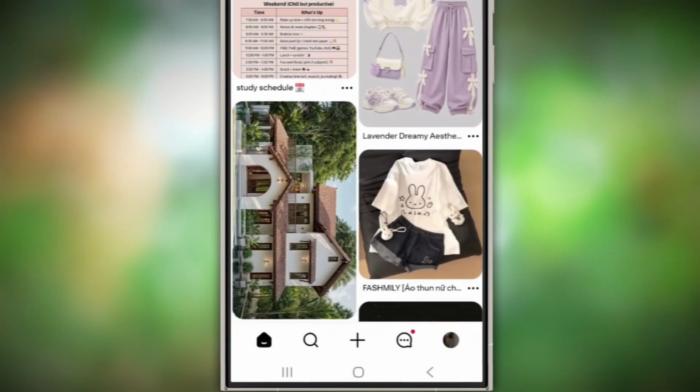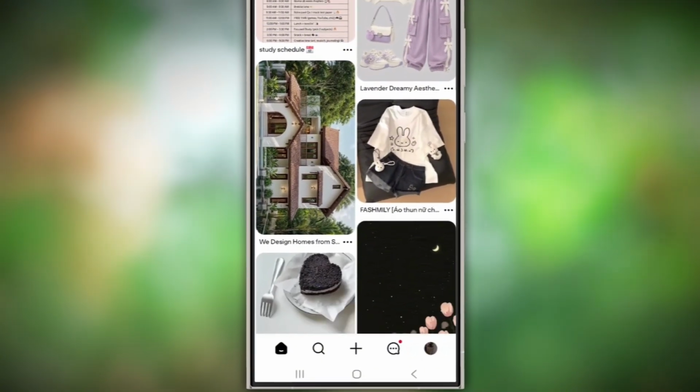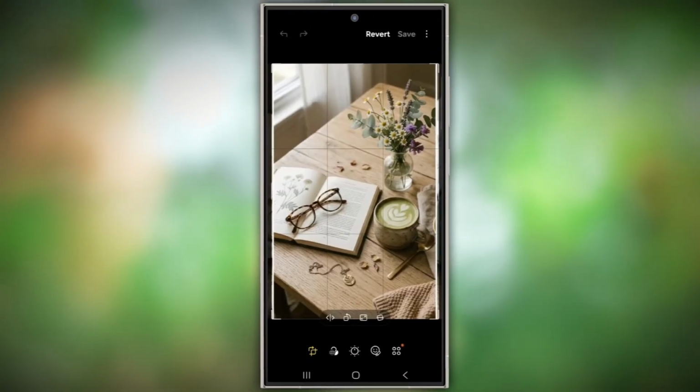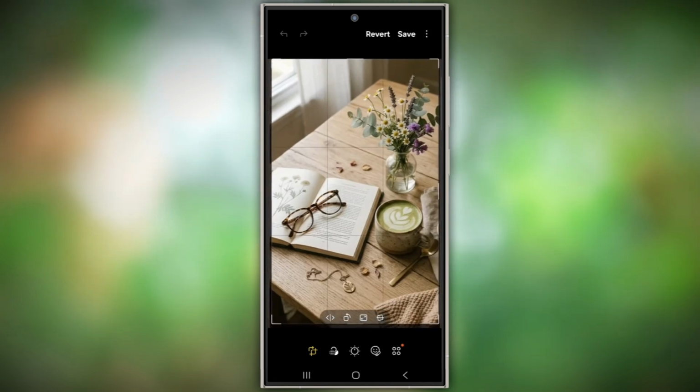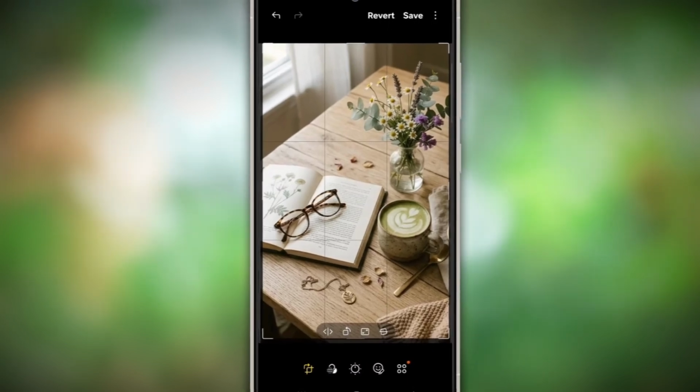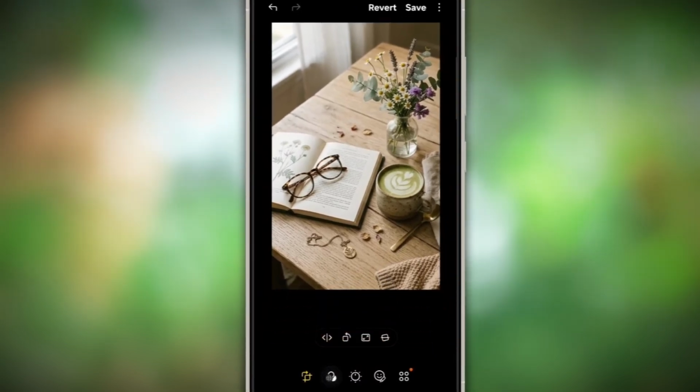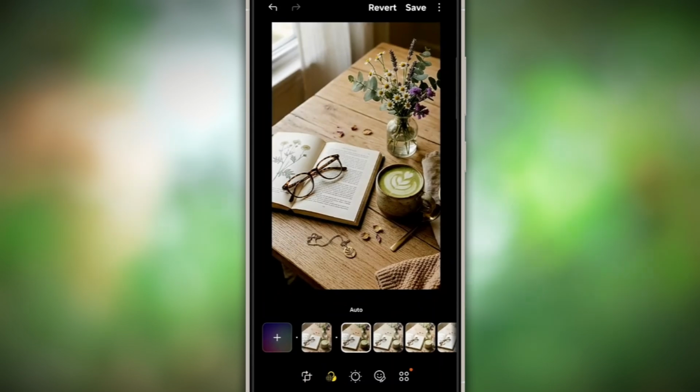The first thing you want to do is build a standard vertical canvas. Always design your images in a 2 to 3 vertical aspect ratio. Square or horizontal images get compressed and ignored in the main feed layout. Keep your background clean and use bright, warm, high contrast tones to naturally disrupt the scrolling behavior.